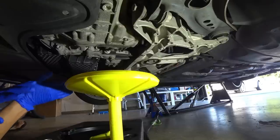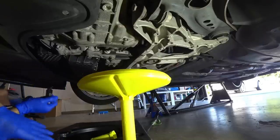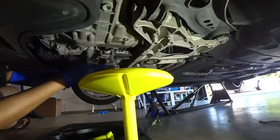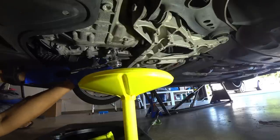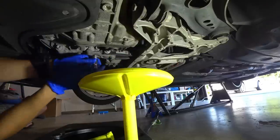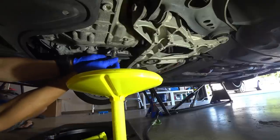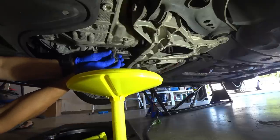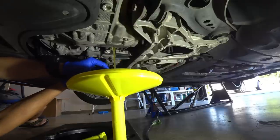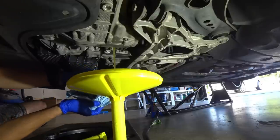Alright guys, so we're underneath the car and temperature has reached 36 degrees Celsius. So what we're going to go ahead and do now is we're going to drain the excess fluid. This is going to be a little messy. It should not burn your hand. It's only about 102 degrees. So what we'll go ahead and do, slowly let this out and let it drain some. You'll probably lose quite a bit of fluid, so don't be so surprised.